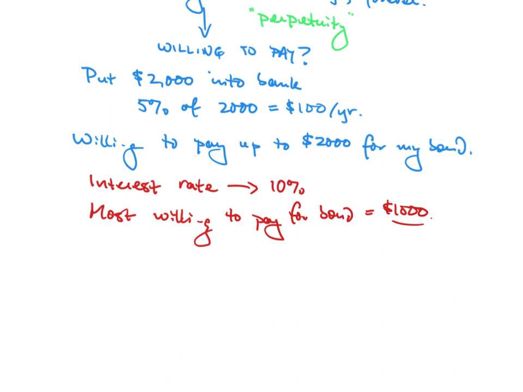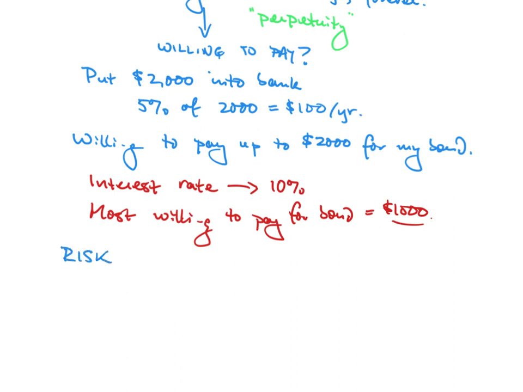So it's kind of interesting: when the interest rate at the bank goes up, the value of the bonds goes down. But the most important thing I want you to be aware of is how the value, or the price, of the bonds is determined by the stream of payments that's been promised, as well as the interest rate, which impacts what people are willing to pay today for that bond.